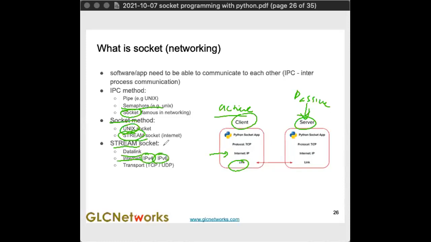So when we talk about the internet, we usually use an IP network, IP implementation. Is there any alternative to IP?